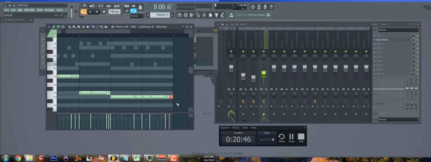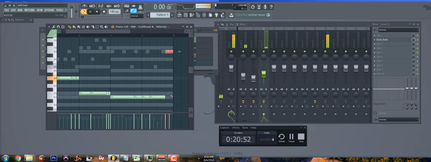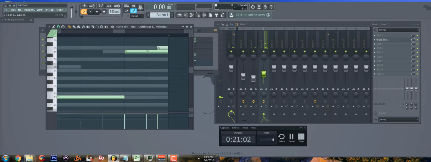Chop, chop, chop. So just push it up an octave there at the end. Dicey.